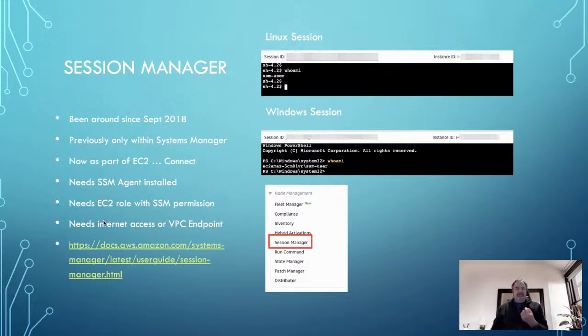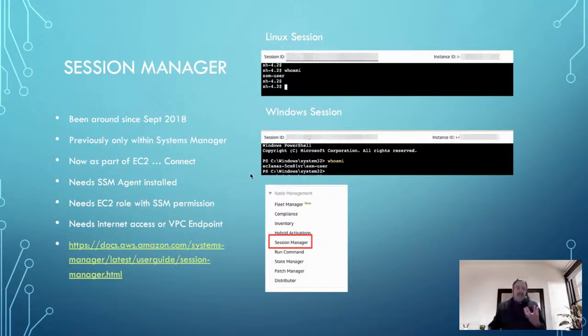And the final thing that you need to have, and this is one that quite often trips people up, is that Systems Manager, like a lot of AWS services, is outside of your VPC. So you need some way to connect to Systems Manager. Whether that be an internet gateway, a NAT gateway, you only need outbound access for your agent to connect, or preferably a VPC endpoint. So yeah, those are your big three for connecting to Session Manager.